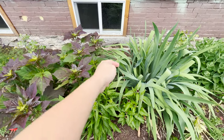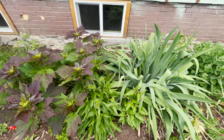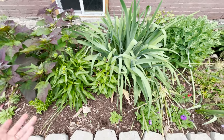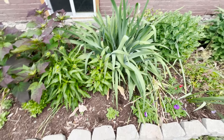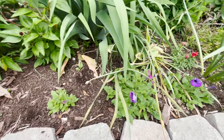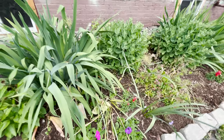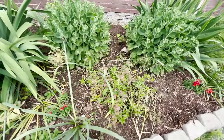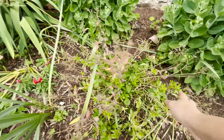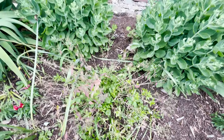I planted a delphinium bare root back here and I see no signs of growth. So I think that I did not plant it in time and it's probably not coming back or coming up at all. I never even got to have one season with it. We've got more petunia and snapdragon. My phlox is kind of, this is what it does. It kind of browns itself. I can clip this back and it'll grow all new down here. It'll be fine. It spreads out really nicely.